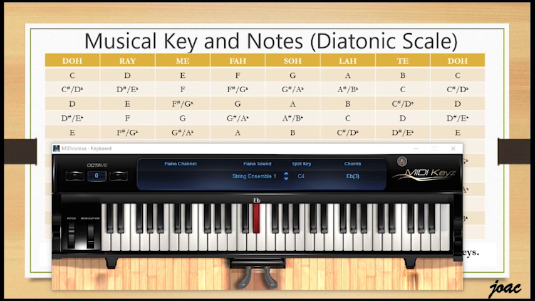Now, E flat now, or D sharp. What will be the next key? F, okay? G, Fa, good, which is a semitone. Then a tone now. Another tone, then a semitone. D sharp or E flat, both are correct. So let's go to E now. So the next one is F sharp, a tone.